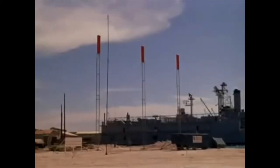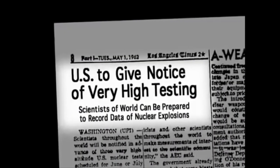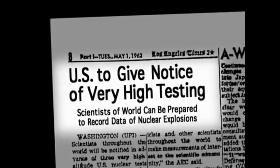Recalling the disturbance caused by the Argus tests, the reaction within the world scientific community is negative toward the so-called rainbow bombs. We did not know whether the American scientists had carried out proper calculations and could give an assurance that there would be no serious disturbances of the natural environment.